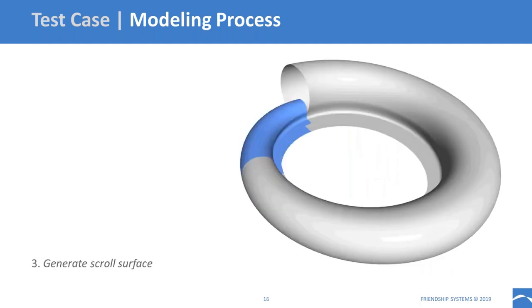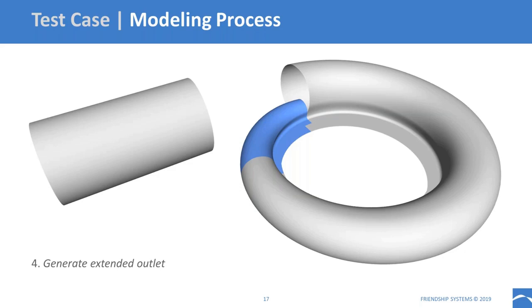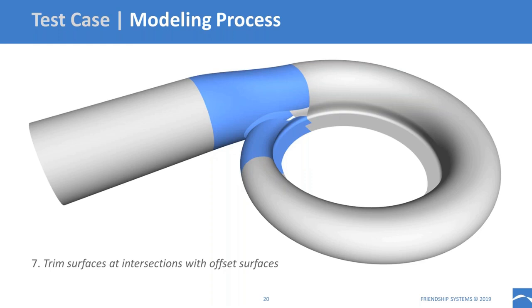So as a next step, we can combine our cross-section definition with these distribution functions and generate a scroll surface, as you have just seen here. And then we generate the outlet duct, basically, and connect it to the scroll with a smooth transition. Then we offset these surfaces here, this transition surface and the end part of the scroll, with a certain amount that is, of course, parametrized, and intersect our original surfaces with these offset surfaces. And in the gap that we get here through the intersection, we can fit our tongue surface and model it in a very clean way. And finally, close our inlet and outlet so that we have a watertight fluid domain for our subsequent mesh generation.